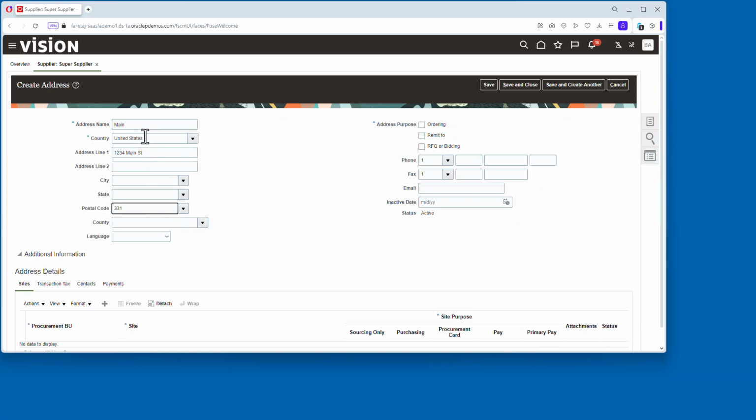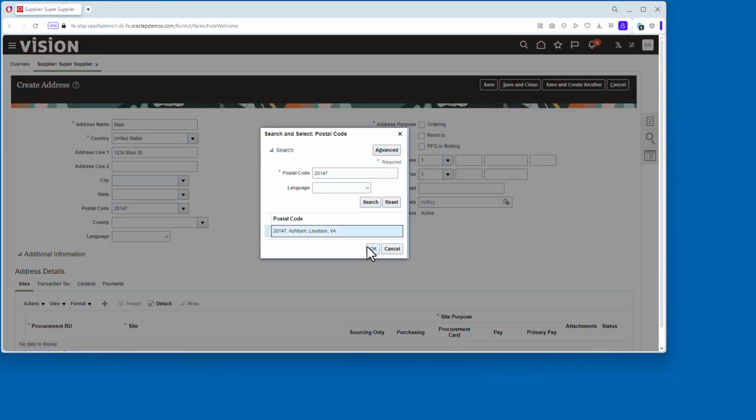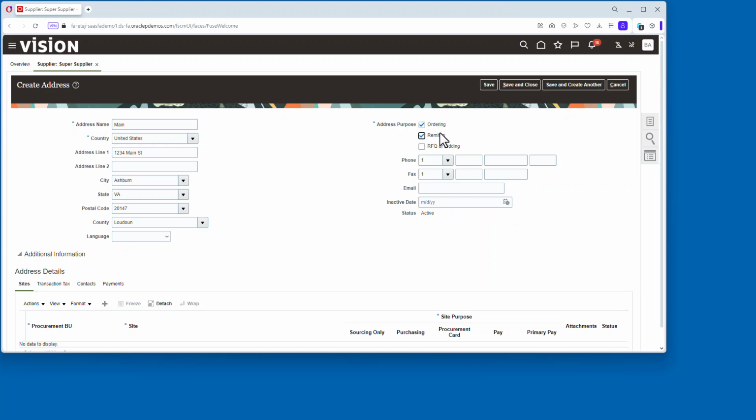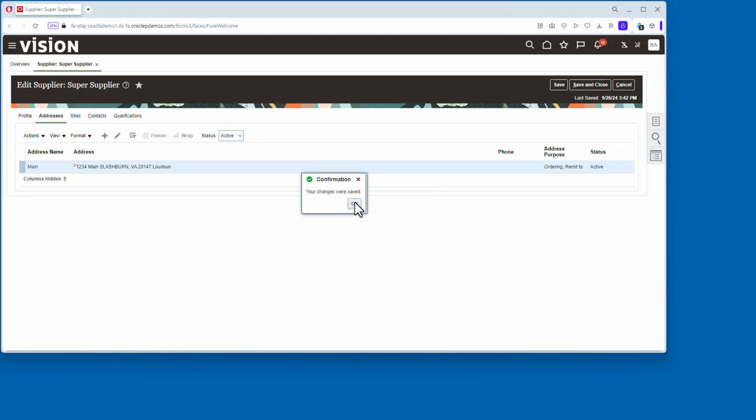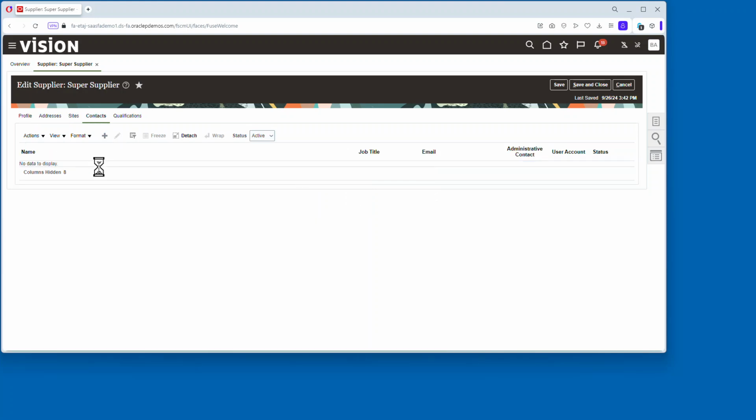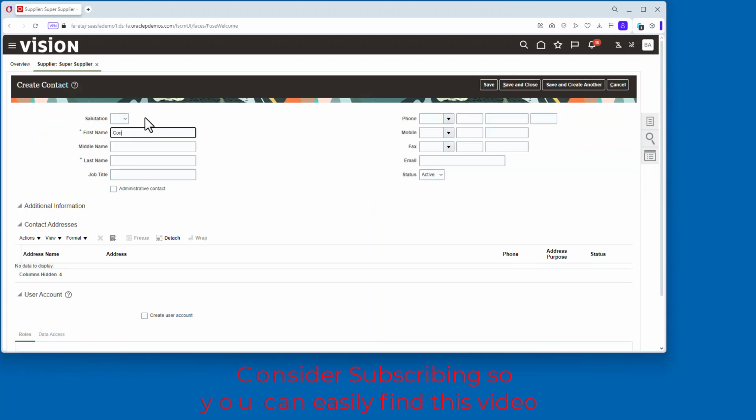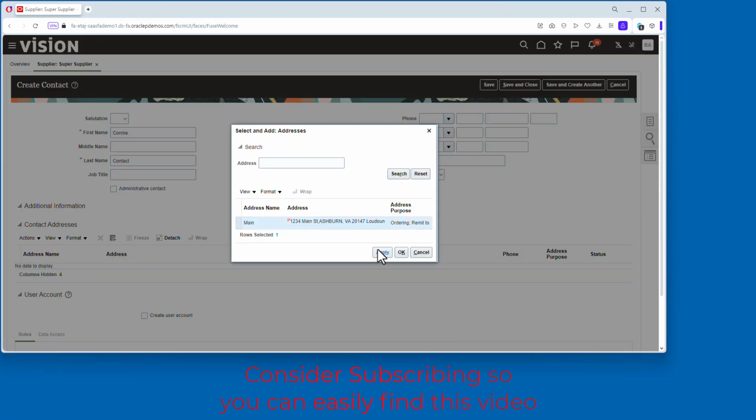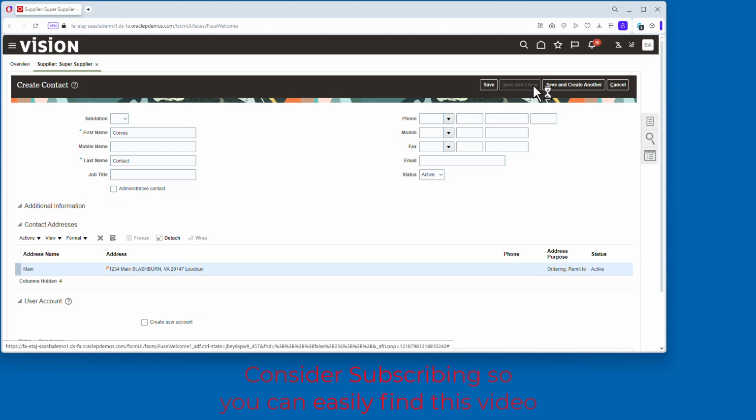Add a postal code. We'll do one in Virginia. Set the purpose, save that. Let's go over and add a contact. My favorite, Connie contact. Let's add an address to her. Save it.